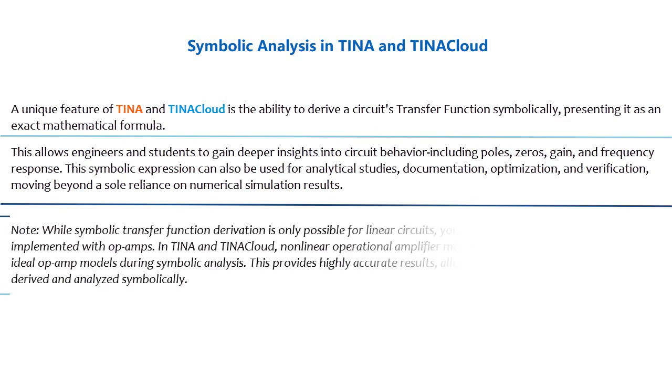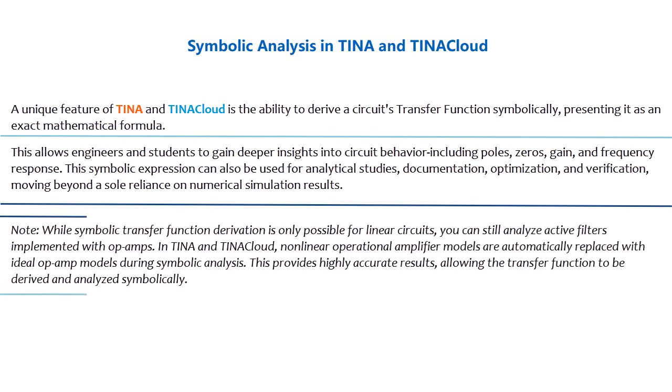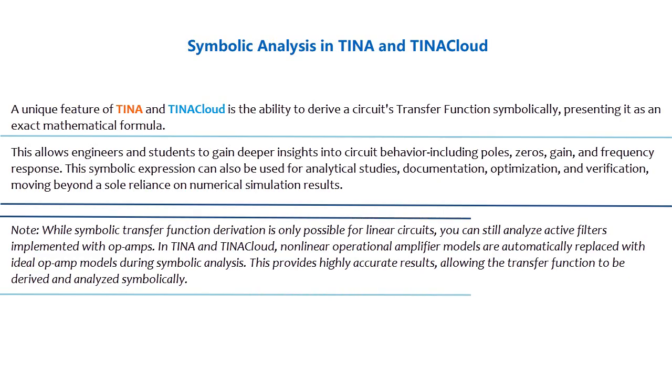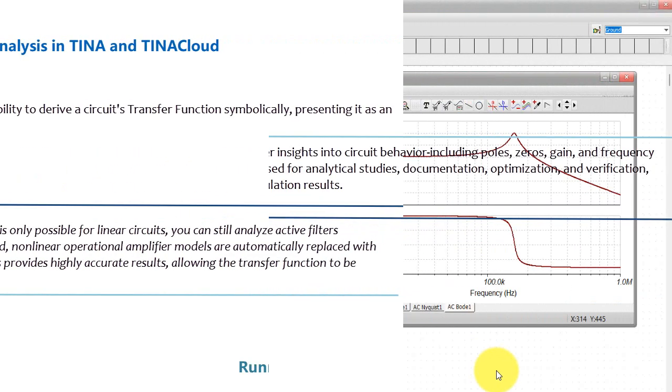Note, while symbolic transfer function derivation is only possible for linear circuits, you can still analyze active filters implemented with op-amps. In TINA and TINACloud, non-linear operational amplifier models are automatically replaced with ideal op-amp models during symbolic analysis. This provides highly accurate results, allowing the transfer function to be derived and analyzed symbolically.